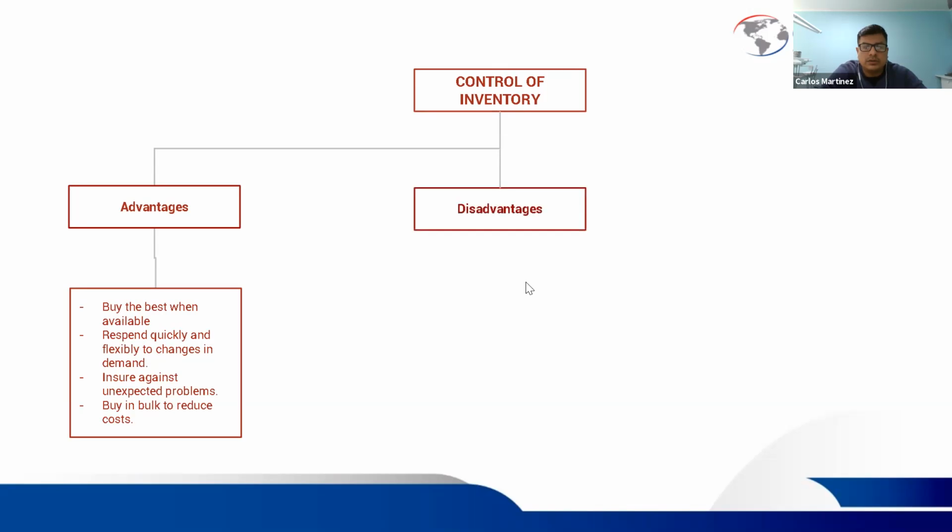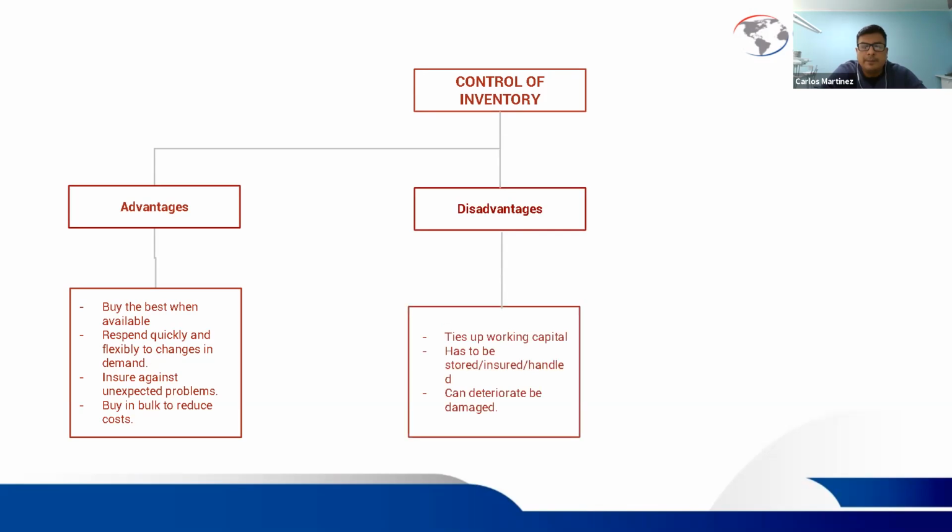Next, disadvantages. What disadvantages do we have here? Okay, so here we can mention that it ties up working capital. That means that, okay, if you're going to spend all this money to prepare, to ensure possible problems, to be able to buy in bulk, that means that you're not going to have too much capital. This capital is going to be invested in the inventory. It's going to be there. I'm not going to be using it immediately, but also the capital is just sitting there. Sometimes it might happen that we never use these things because maybe our machines last longer. So this capital is not lost, but it's there. Okay, so it ties up the capital that we may have.